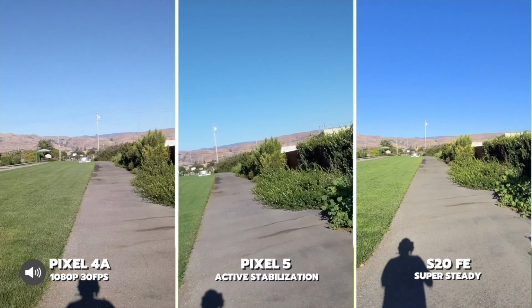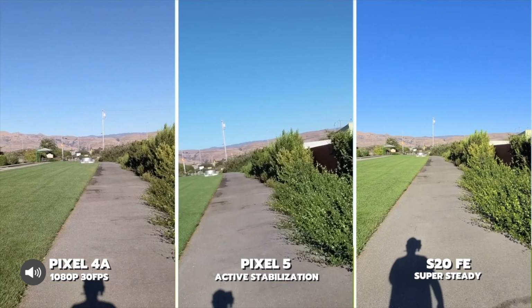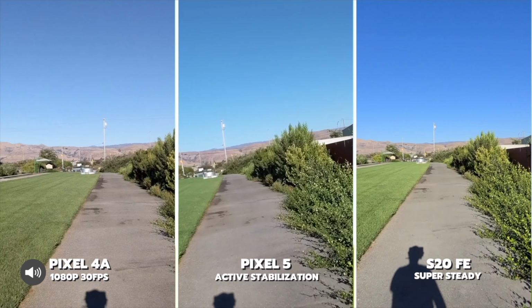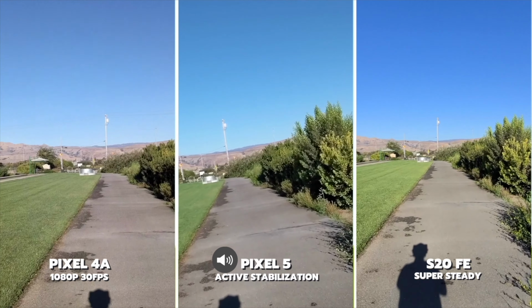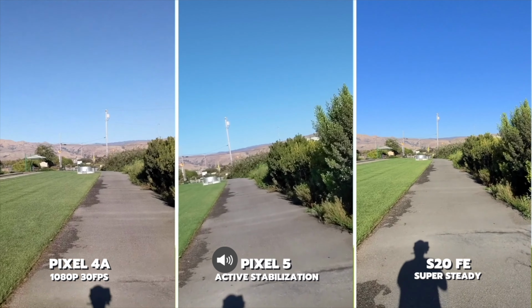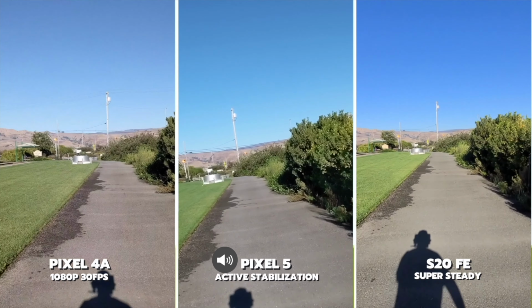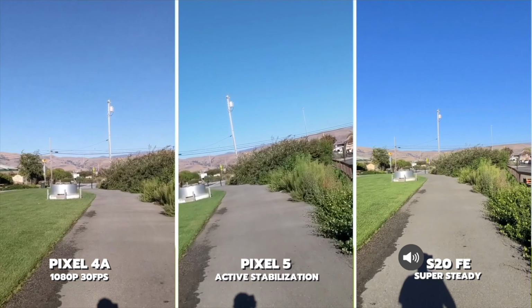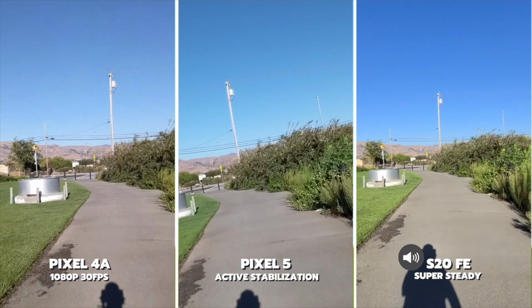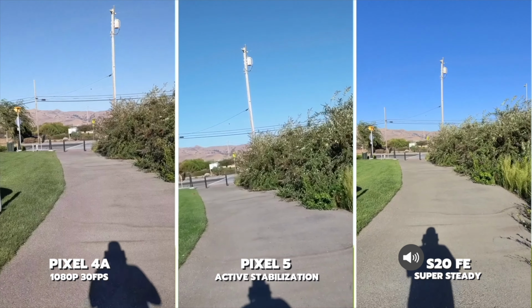I want to see if the Pixel 5 and the S20 FE actually are noticeably more stable with these extra stabilization features. And so I know it's kind of silly to run because I'm not sure how many people actually run and shoot video, but I think it's appropriate to really see if there's a difference when using these max stabilization modes on the Pixel 5 and S20 FE. So there you go. Let me know if you notice any difference and what you think about the stabilization here.